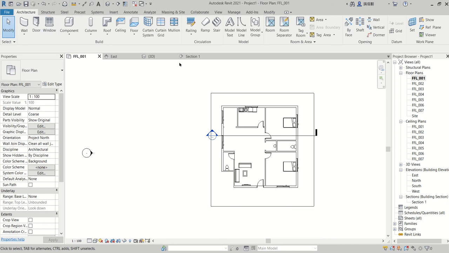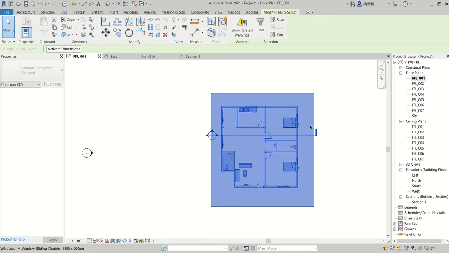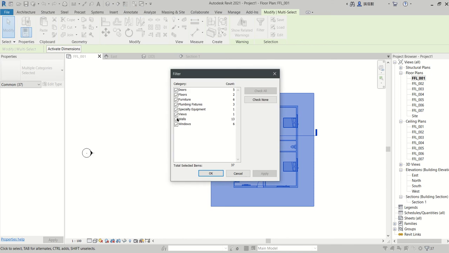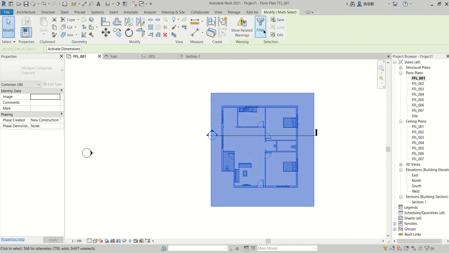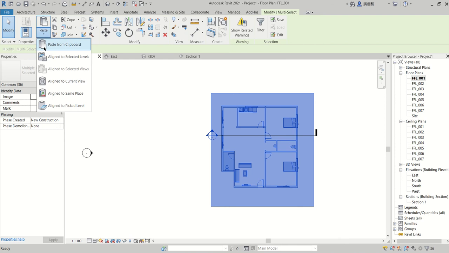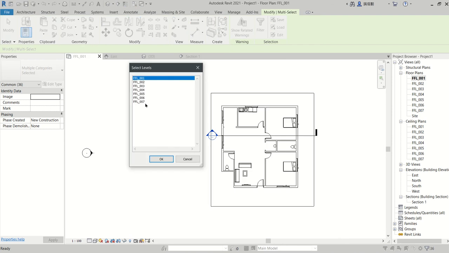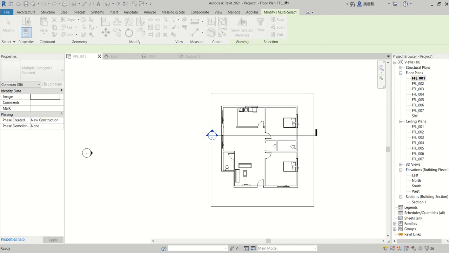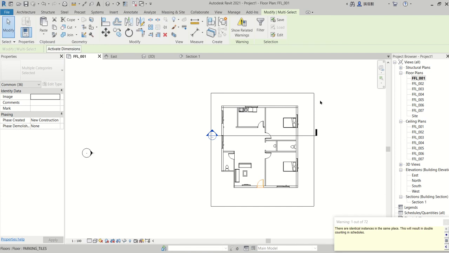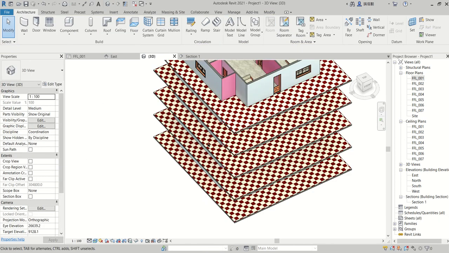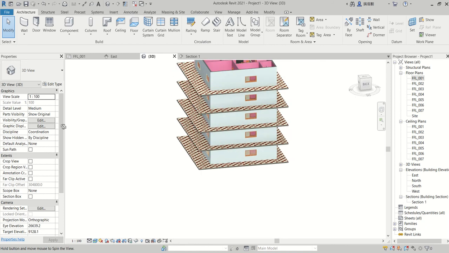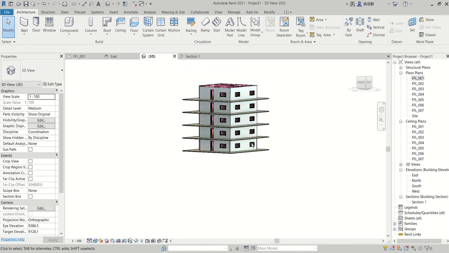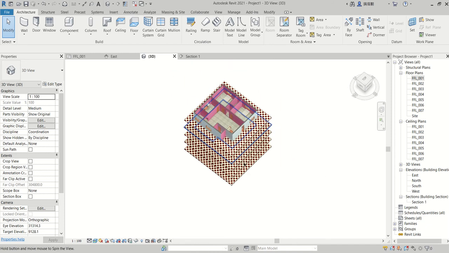So let us create some more floors in the same manner. So I select all these. I want to copy the entire thing, but I don't want to create views. Views should not be copied, so I am unchecking that in filter. Now I will say copy. Here, copy, paste, align to selected levels. I create up to 5. Okay. And you can see in 3D view how they are created. In the same manner, if I want to create the same kind of plan for all, you can follow this.